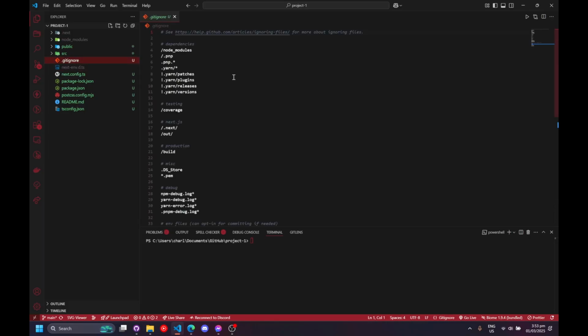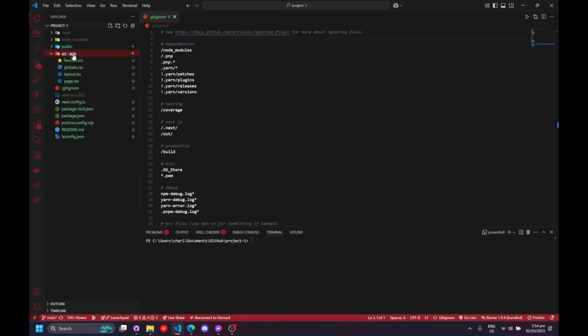Next, .gitignore. Gitignore is everything that will be ignored by GitHub. An example of this is if you have .env files, or let's say you have sensitive files, your API keys, or your bank account information that you need in the project to do something, but you don't want it posted on GitHub online. You simply write it down here, or write the path to it, and it will not push it to GitHub.